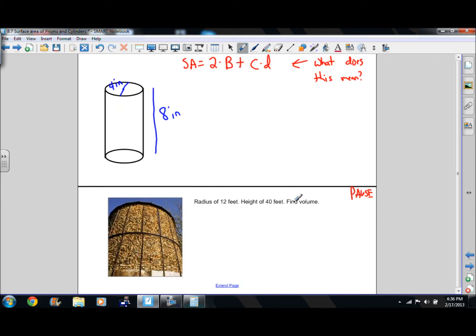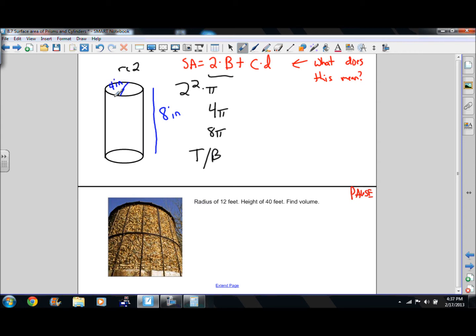Well, cylinders are going to be the same. The idea is here you're taking 2 times a base, or right there, and then you're going to take the circumference or perimeter times this depth here. Okay, so it's the same idea. Well, we know that if this is 4, that means the radius of the front piece is 2. So the area of this is going to be 2 squared times pi, which will be 4 pi. Well, since there's 2 of them, we got to multiply it by 2. So 8 pi. That's top and bottom.